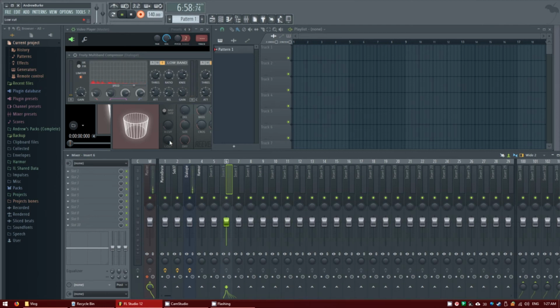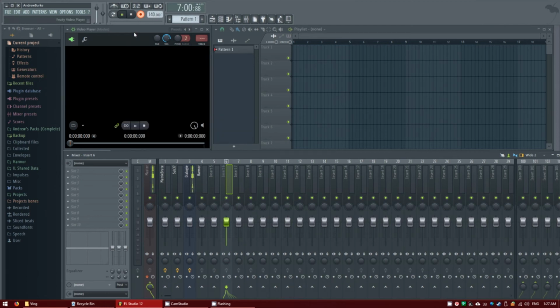Okay, this is video player, something that many people who do film don't realize. There's video player right here. And you can also plug in a BNC. Use a BNC into your computer and tap it right into this. You can use that to do live video recording or live audio recording on set.